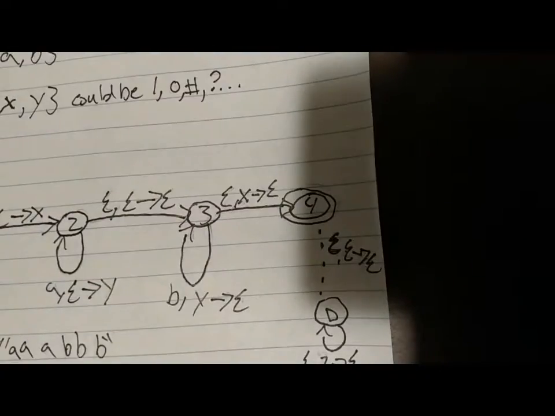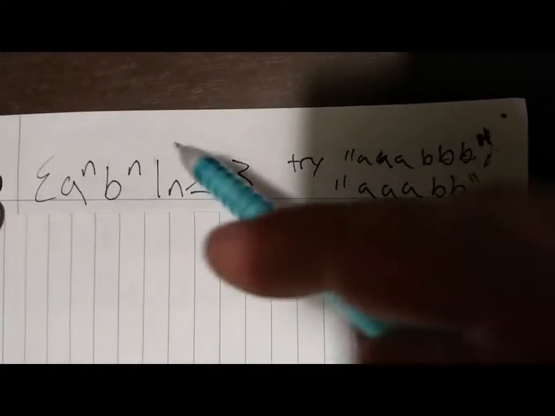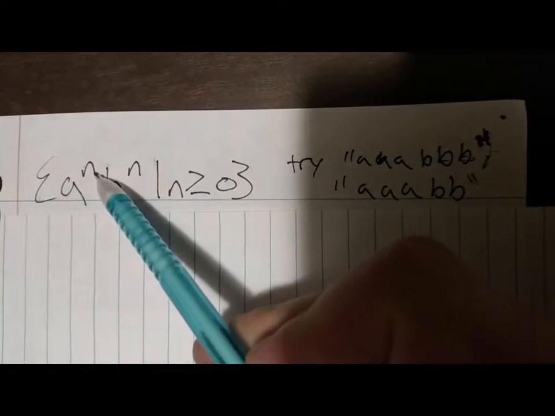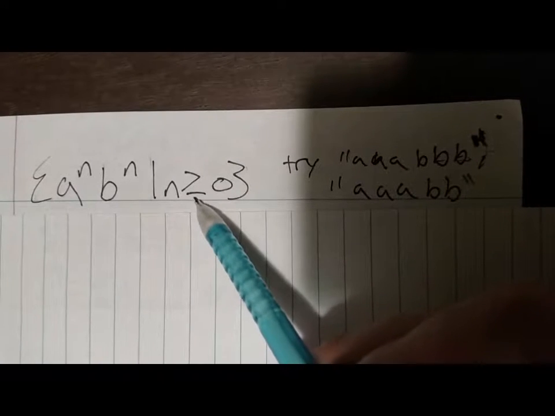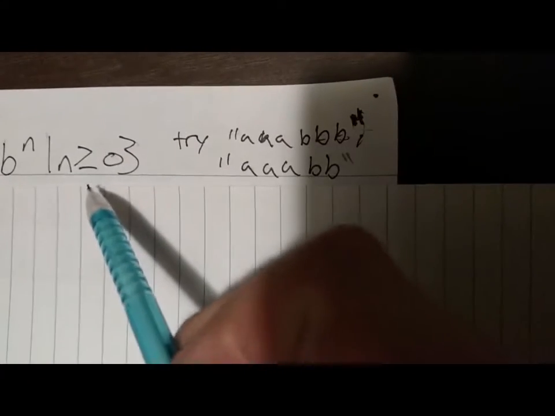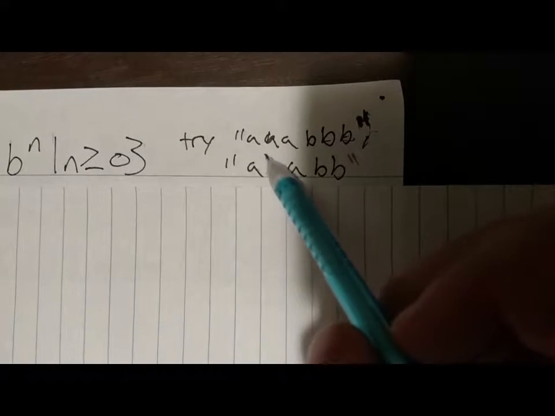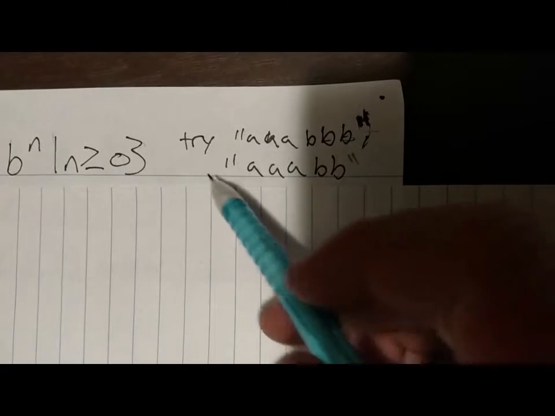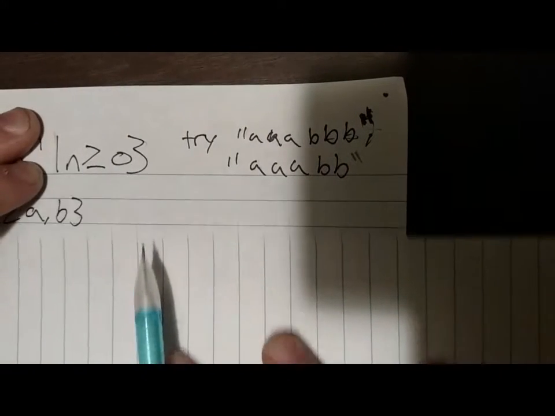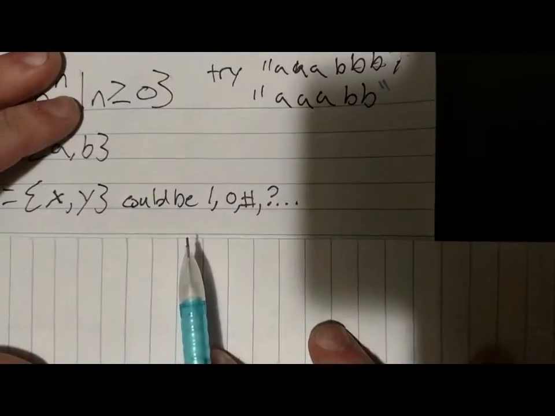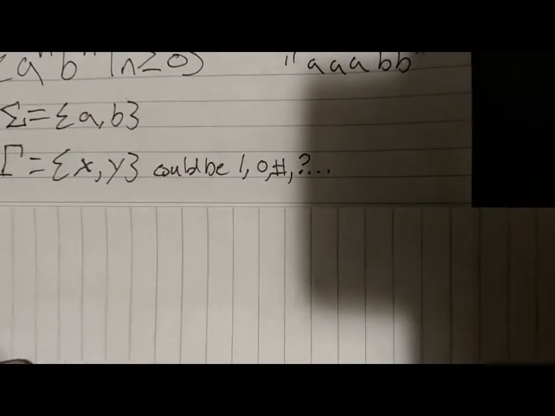Alright, example time. Now that we know how PDA works and we have some terminology, let's go through a couple examples. Let's take, for example, again, a to the n, b to the n for n greater than or equal to 0, and then I have a couple of strings here that we're going to try to put into this PDA. Now we already tried it with NFAs and we know it doesn't work. Let's list a couple things really quick.